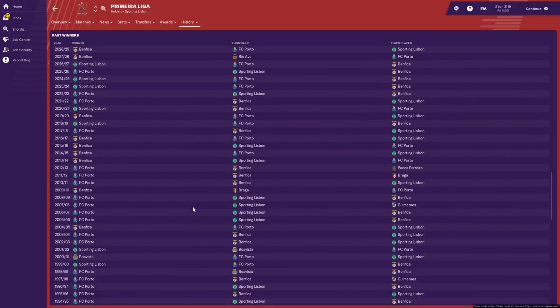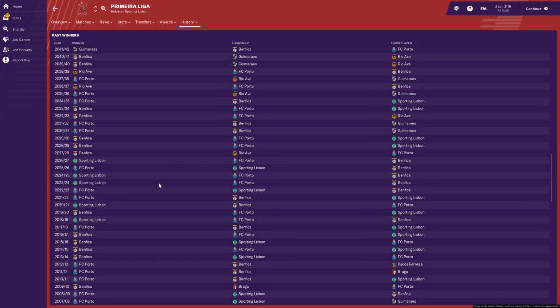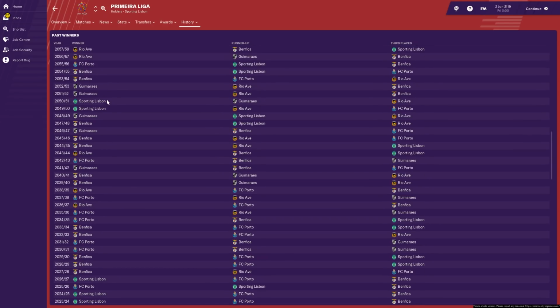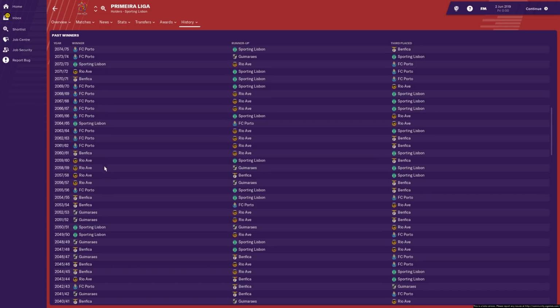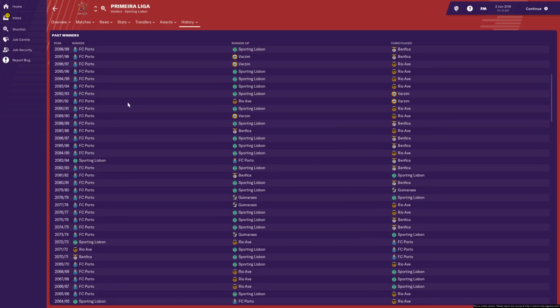Interesting. This is good. This is an interesting league, actually. So the first league was actually won by Sporting Lisbon, and they did win it a few times with Porto. Benfica and Porto, as you'd expect, dominating for periods of time. But Rio Ave coming in, Guimarães coming in as well and winning it there again a few times. In fact, Rio Ave once again dominating for 4 years in a row. Really interesting. Then Porto had a really impressive spell, just like they do in real life.